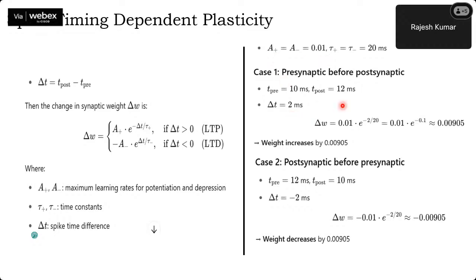These are our learning rates. We put them here. This one is the time constant of that particular neuron, for the positive and negative side. From there we can get the change in the weight, and then we increase or decrease the weight depending upon how the spikes are being generated. So it's a derivative-free kind of approach here.